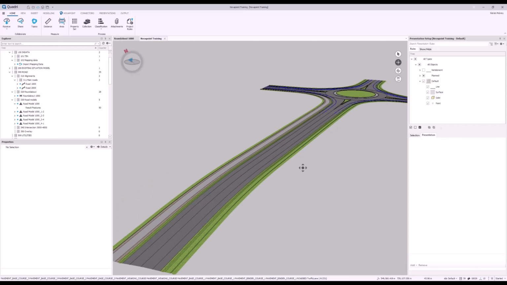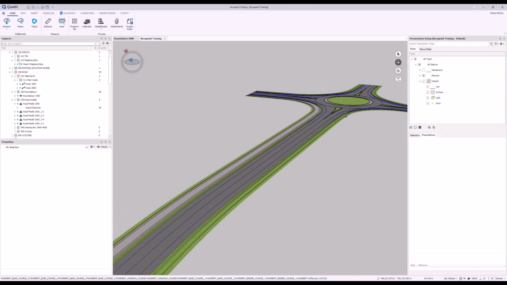So first of all, we're going to save the edges of our road models that we've created as an alignment. Then we're going to join those alignments together and we're going to create points along the alignments where we'll define them as trees in the Novapoint model. So first off, we need to actually create the alignments.